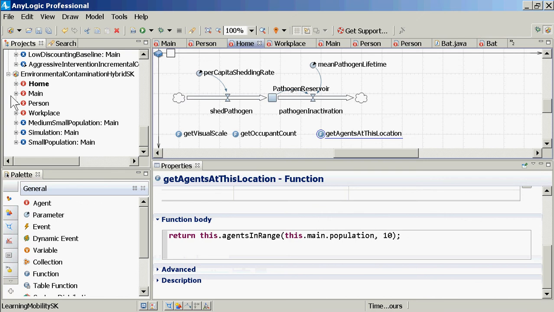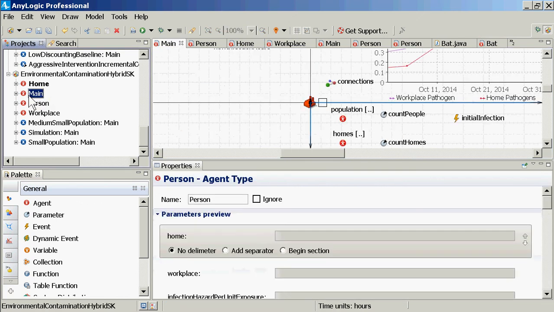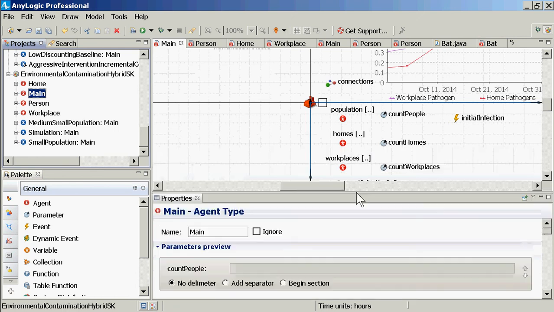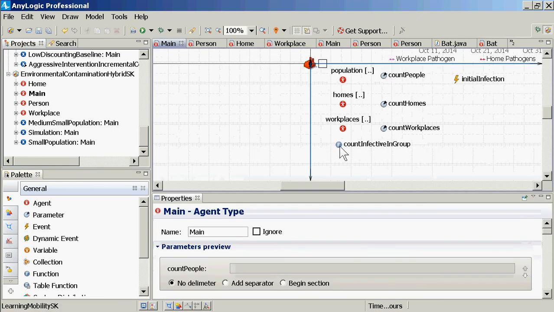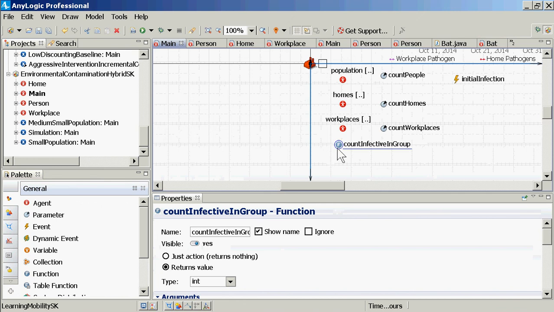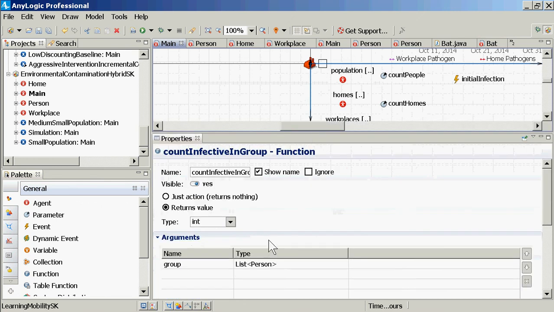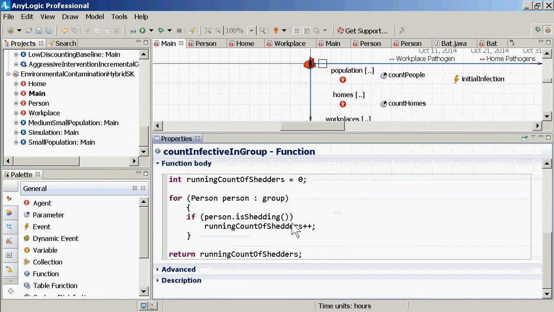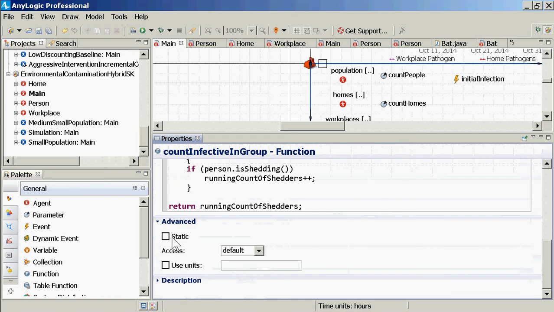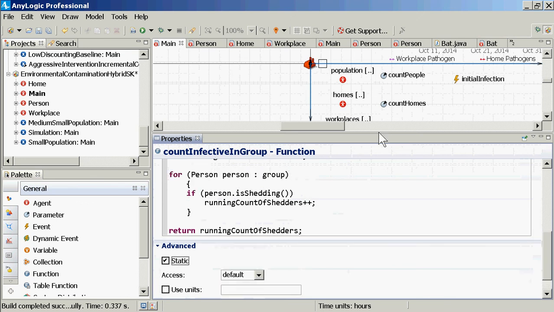So that means it doesn't need any information from main. All its job in life is to be given a group and to count the number of people in it. It doesn't need anything in main to do its job. So it shouldn't be dependent on main. We don't have to have a main to give it. We could just call it, give it its things, and it will do its job. It's just like sine. We could give the sine of 90 degrees. It doesn't need to know about an agent. It just does its job. Okay, so that's one sort of special function.